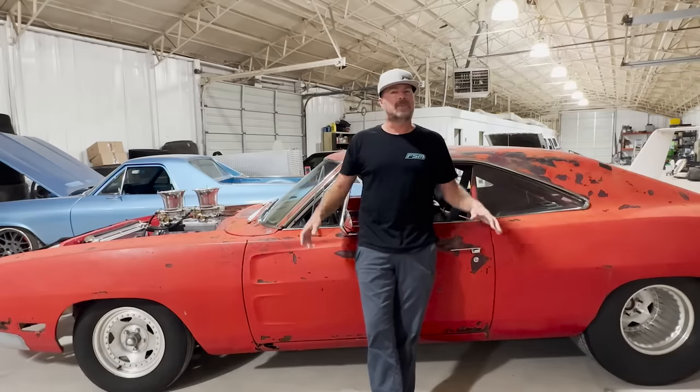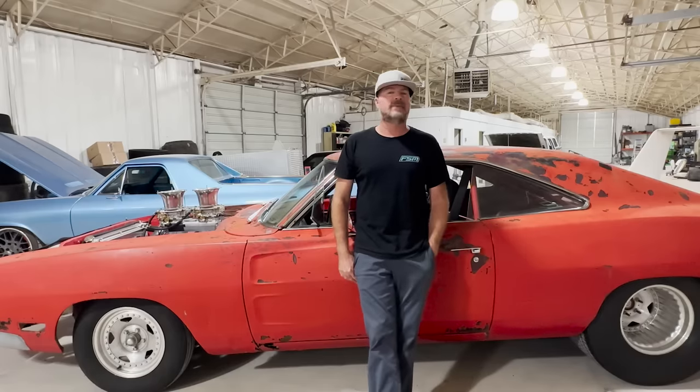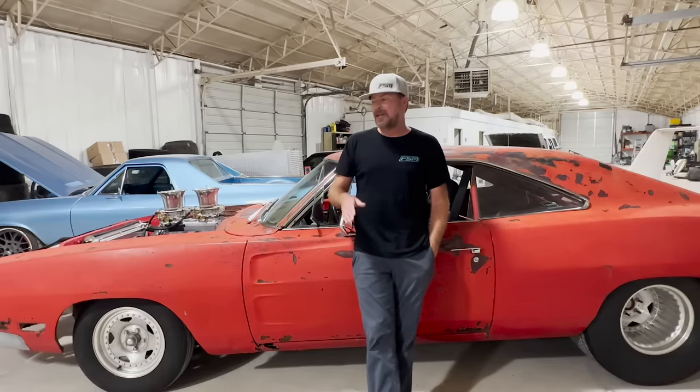And then as soon as I got home, I had a plan. I had all these used parts laying around from Blasphemy, the death metal Charger. I had an engine, I had a used trans, I had a rear end. I thought, I'm putting all that stuff in this car. Because this car is probably the most holy fake Dodge Daytona I've ever seen. And I don't mean religious, I mean legit.